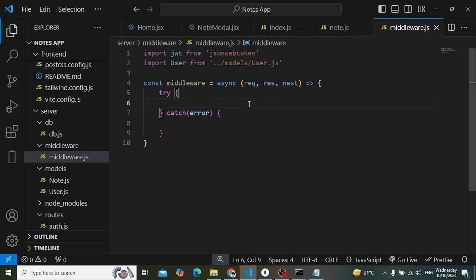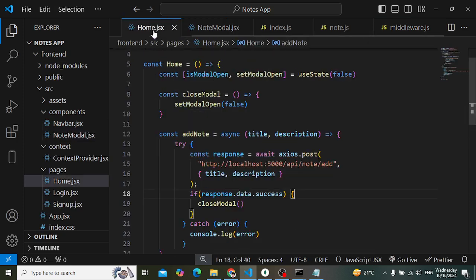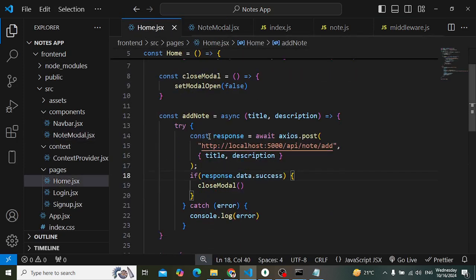Inside this middleware function, we would like to verify the user. To verify the user, we are using a token. So we will check the token. If the token is valid, then it means that the user is logged in. How can we receive the token? We need to pass it from the front end. Come here to the node app. Whenever we want to call the server side, here we call axios.post and pass the data, this node data.